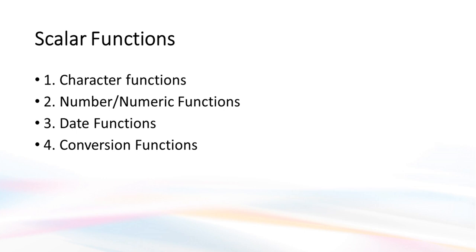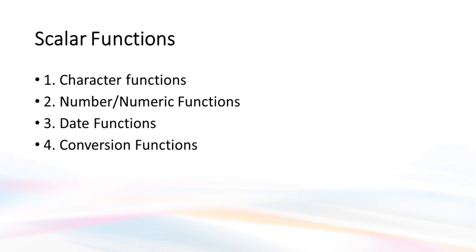So if you want to get some records with some date, you can just give select star from employee where hire date is equal to so and so date. That's it. Only if you want to get the records on a particular date. Okay, directly you can use the hire date column. But especially if you want to check on a specific year or specific day or specific month, then you need to extract them from hire date. Okay.